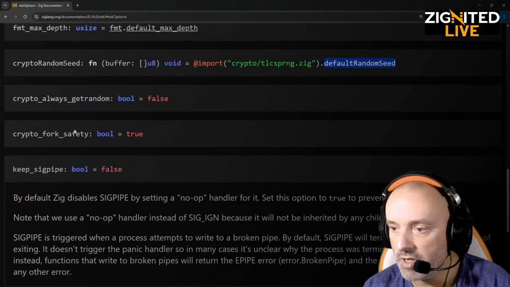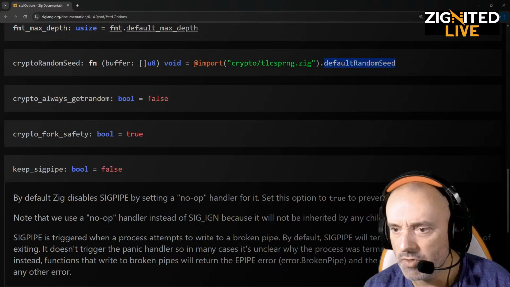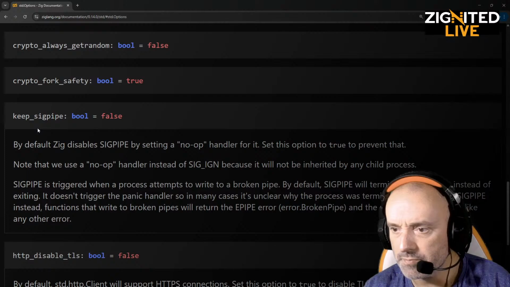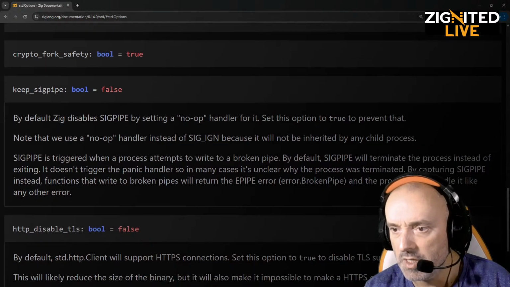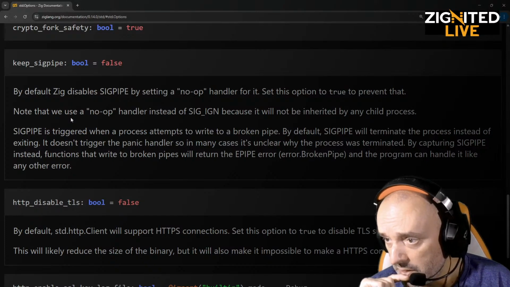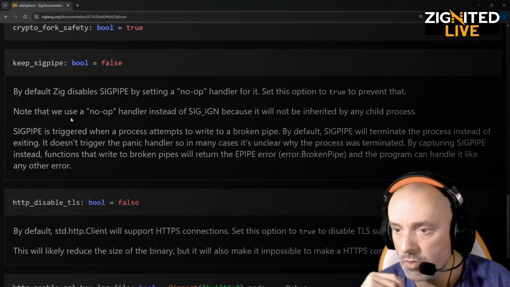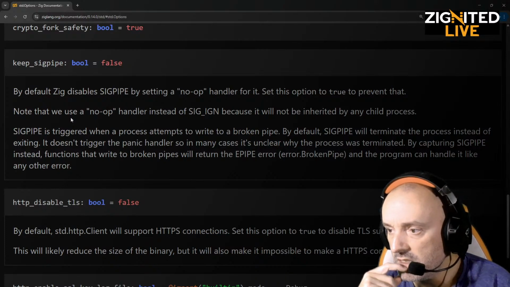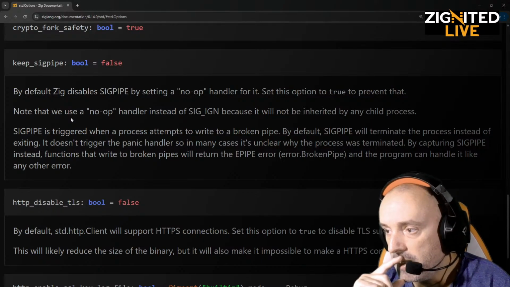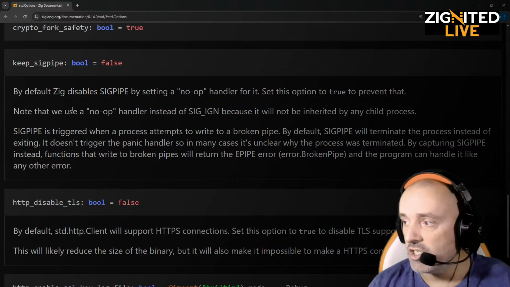Also, okay, now we have a few flags. So always get random for crypto, fork safety, and keep SigPipe. Then let's see what they say. By default, disable SigPipe by setting a no-op handler for it. Set this option to true to prevent that. Note that we use a no-op handler instead of SIG_IGN because it will not be inherited by any child process.